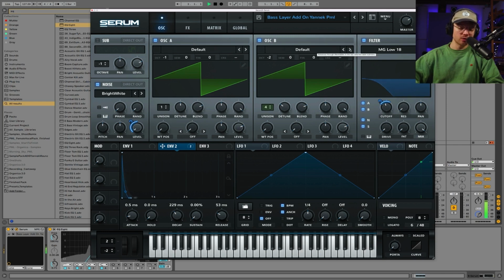Change some of the waveforms. I think I like the very first one actually.